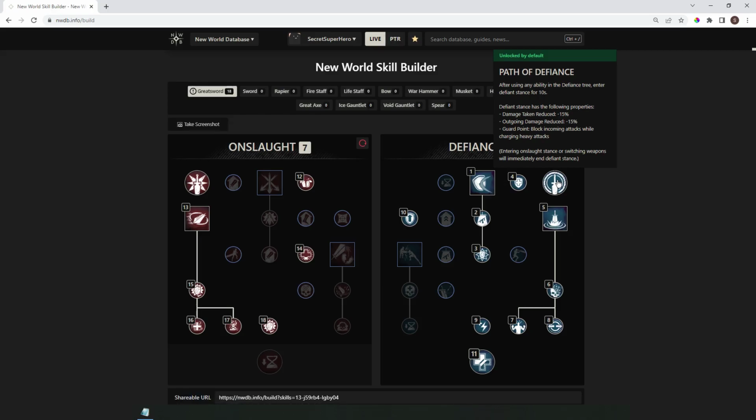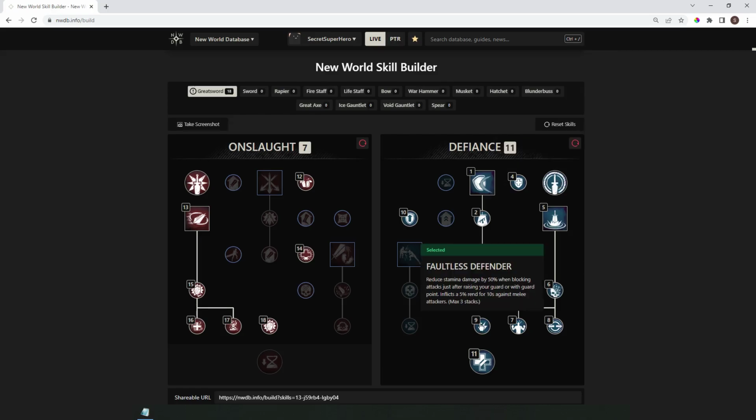The key component here is Guard Point. Block incoming attacks while charging heavy attacks. Pair this up with Faultless Defender, reducing the stamina damage you take by 50% while using Guard Point. You also inflict 5% rend for 10 seconds against melee attackers, and that stacks up to 3 times. So you have a potential of a 15% rend just for attacking enemies and them attacking you back.